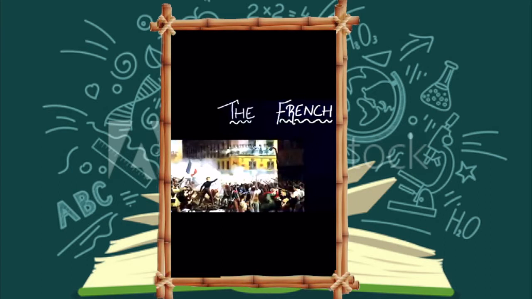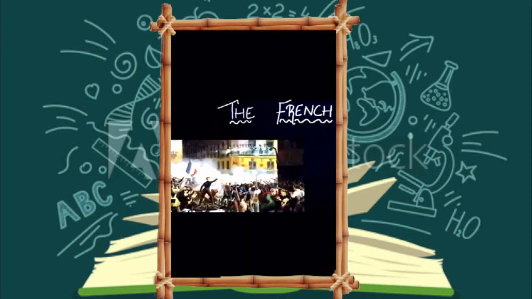Okay, children. So in France, what is the situation? What is the French Revolution? What is a revolution, children? Do you have an idea what a revolution is? A revolution is a sudden change. How does this change occur? By some fighting. The people become aware of some problems they are facing, and they raise their voice together against the government, and they bring some change in the government. That is called revolution.